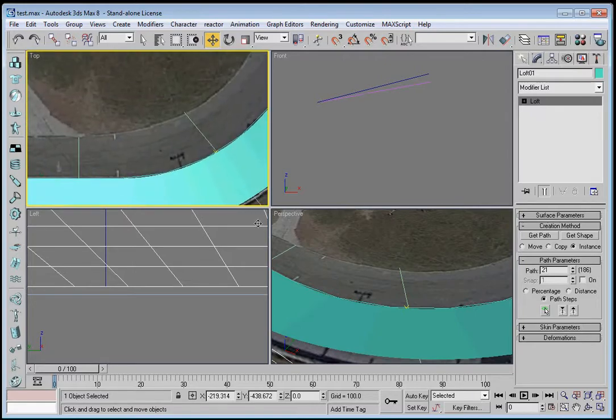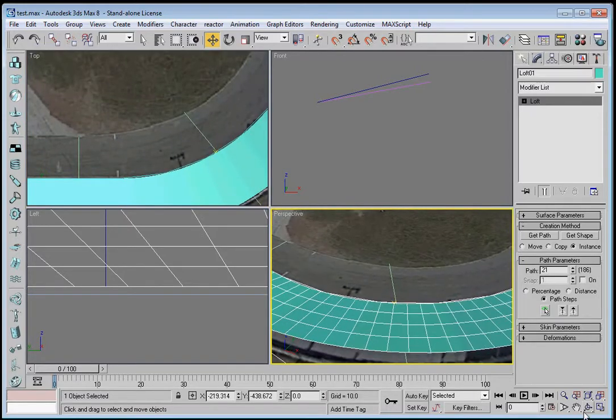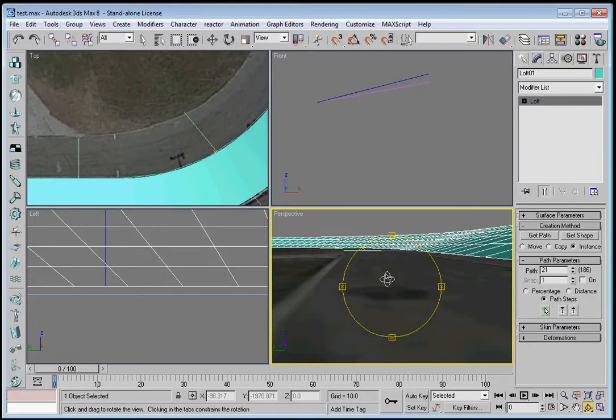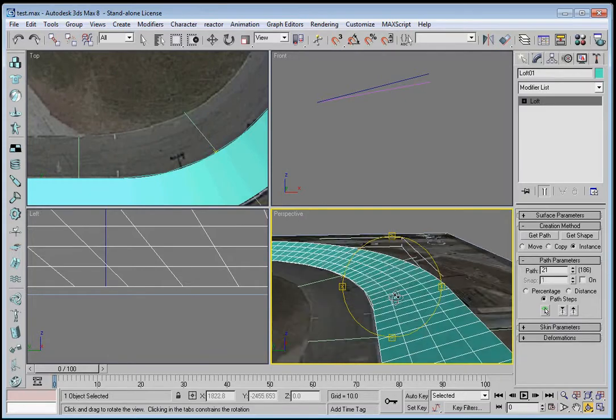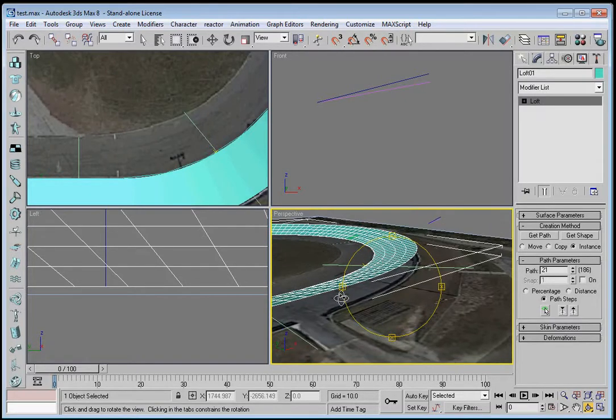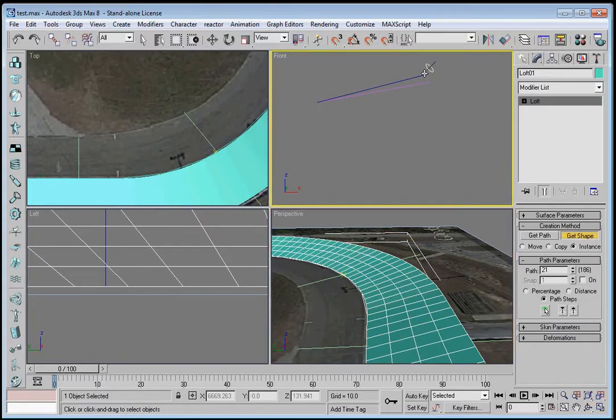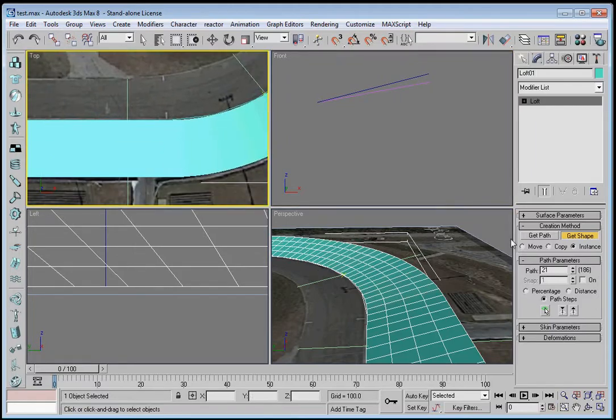But basically, put the faces on here. That's another thing, you can really see this kind of stuff with the faces on. But then you'll hit get shape, and this is where the banking is going to be at the peak at 14 degrees, right along this line here. So we would select that shape.